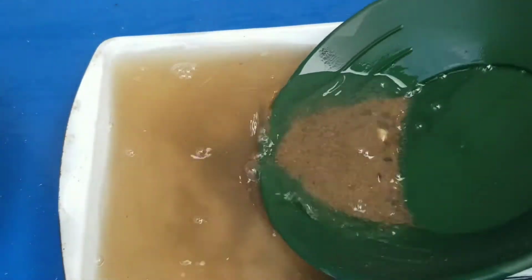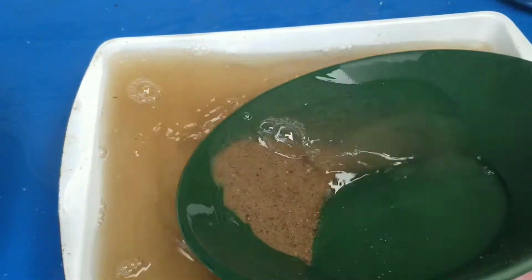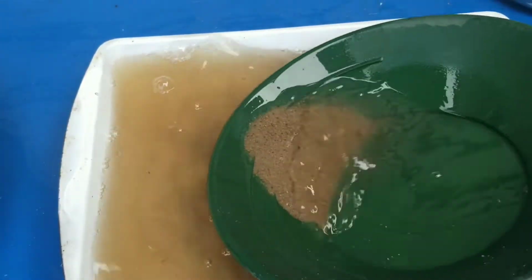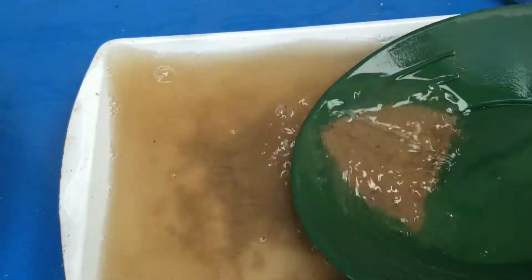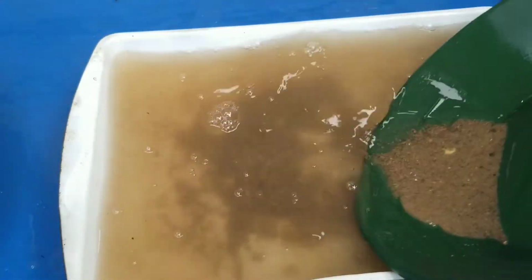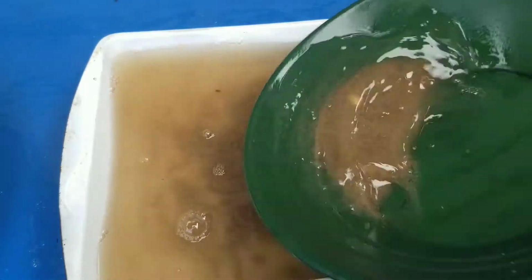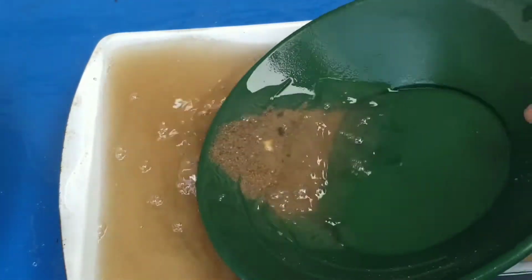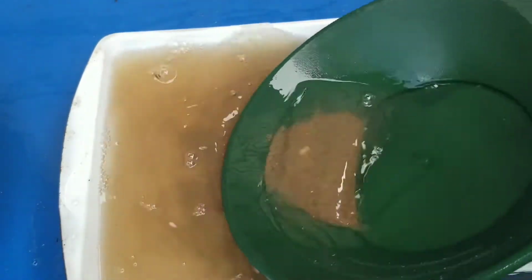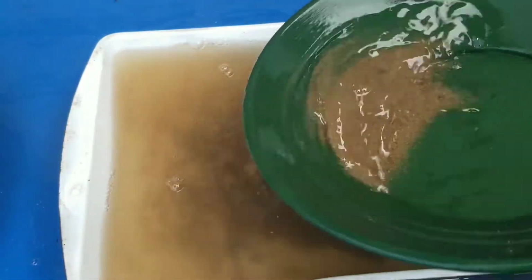We're leading up into a week of the 4th of July, so I've got a few different pay dirts I'm planning on doing for this weekend, this week and leading up to this weekend. I got a little special one planned for the 4th of July, something with some sparkle to it. Yeah, I know gold shines and diamonds sparkle, but if that tells you anything, this is the sparklers for 4th of July.